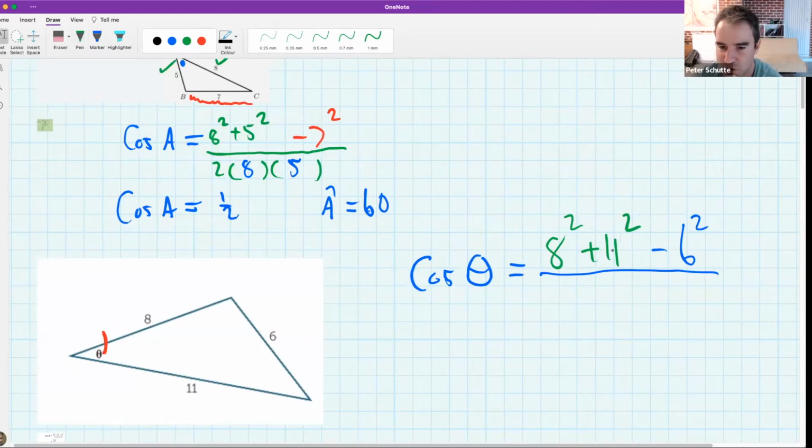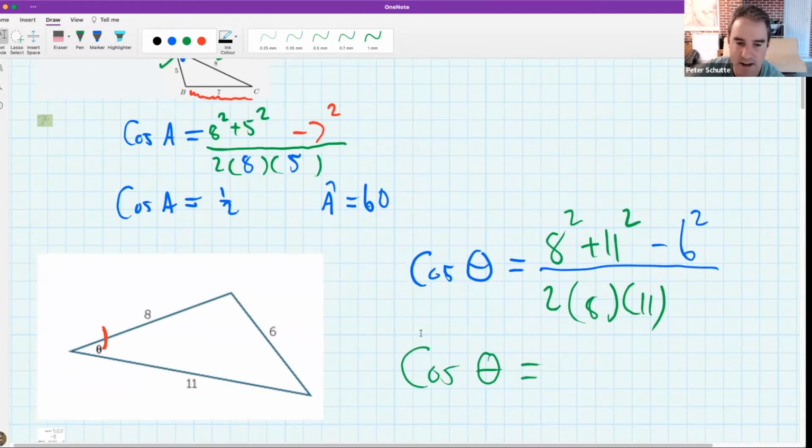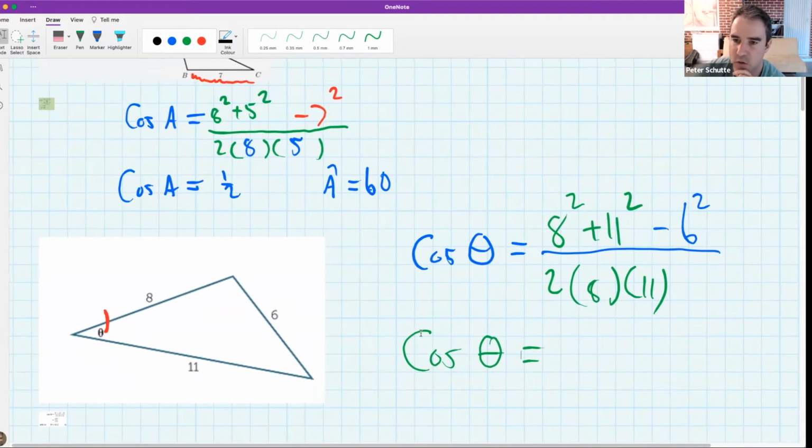I'm going to ask another student to tell me the second step. Thank you, that was awesome. Who would like to give me the second step? Tandwa. What would you do for the denominator? For the denominator, I said 2 times 8 times 11. And again, loving it. What you start to see is the pattern. Tandwa, that is awesome. Now, what I need in the chat is the number. What is the number that you get when you put all these numbers together?